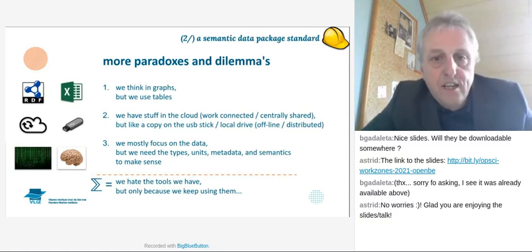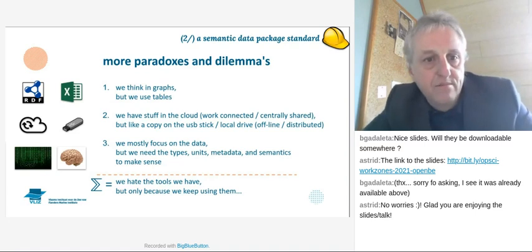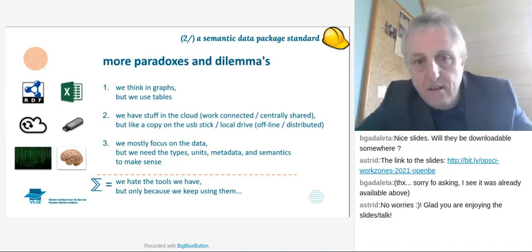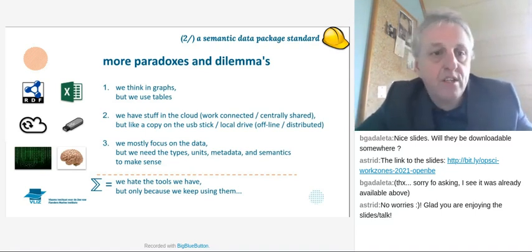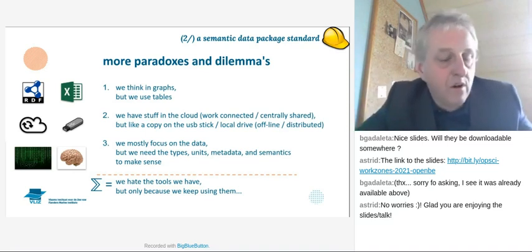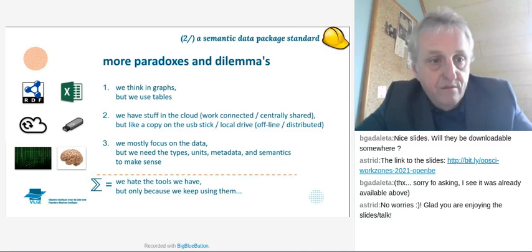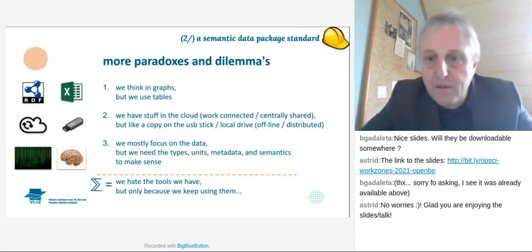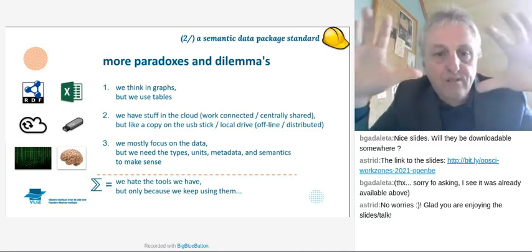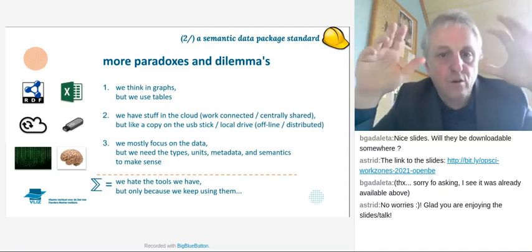Another challenge is that more and more data sets are in essence scattered around in a number of places. Okay. Consider big data systems. You can't contain all the data there, not in your set. Consider remote repositories holding images or DNA sequences, again, too big to be contained inside your package. And then you have the workflow systems in the cloud. You keep on having a lot of local stuff. You have your mapping files, actual instrument measurements, what do you have? And keeping track of that complete combination, keeping track of all the relations between all of that, it always turns out to be solved by some invention on the spot, okay?